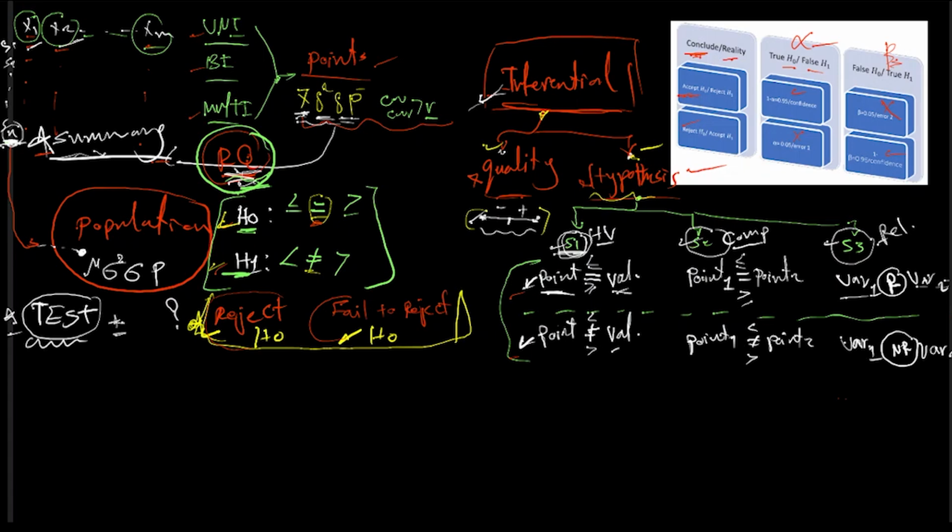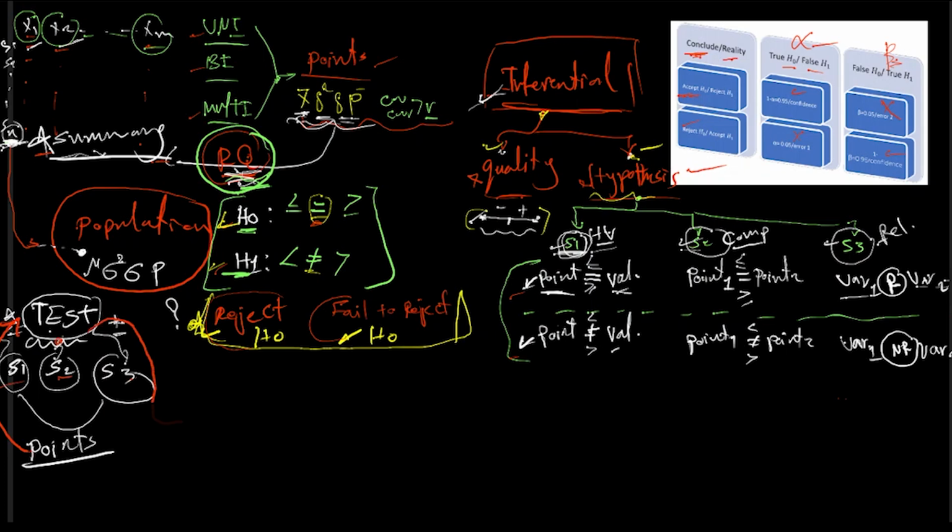Now, the question once again: how can I reach this based on a statistical test? There could be a lot of tests out there, but how to choose the right test? To decide which test we're going to choose, it will be according to the scenario. So you might have, as I said, scenario 1, scenario 2, or scenario 3. Now, each scenario is accompanied by a different number of tests. So you will choose the right test according to the scenario you're interested in. Now you will take these points and feed them into that test. And this test, of course, according to the scenario, will spell out one value.